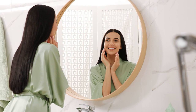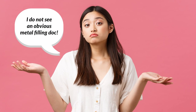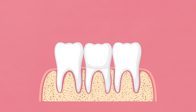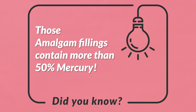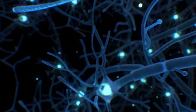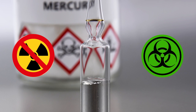When you look at your teeth in the mirror, what do you see? Do you see any silver or black metal fillings? Even if you don't see an obvious metal filling, how do you know if you don't have an amalgam or metal filling under your existing porcelain crown? In most cases, when I, as a dentist, remove a crown that looks like porcelain or a tooth, we find amalgam metal filling under our patient's existing crown. Did you know those amalgam fillings contain more than 50% mercury, a well-known poison and neurotoxin responsible for the degeneration of nerve tissue and many other diseases? Mercury is one of the most toxic, non-radioactive substances to the human being.